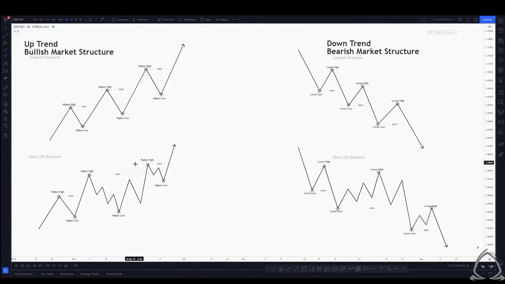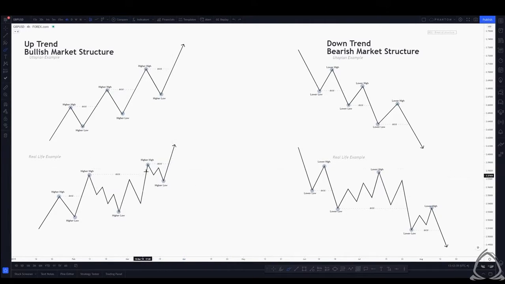When it comes to mapping out market structure, and this is something that you'll need to test a little bit on your own personal preference, I'm sure looking at it, some of you are wondering why we chose this as the higher low and not this as the higher low. The reason is because this is the origin of the move that broke that structure. Of course, when we're looking at a supply and demand framework, we might be more interested in demand zones that came from this point. But when we're looking at an actual market structural range, this would be the range in question that we would be looking at.